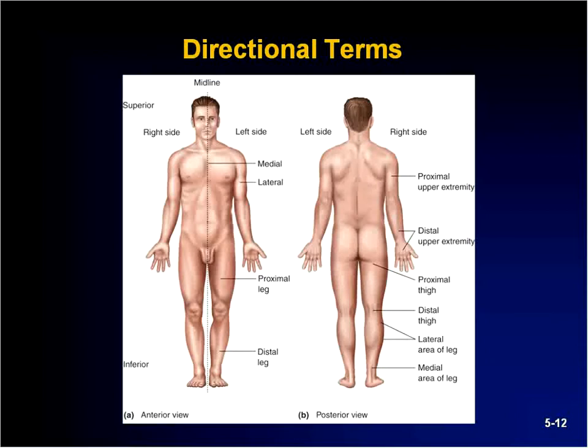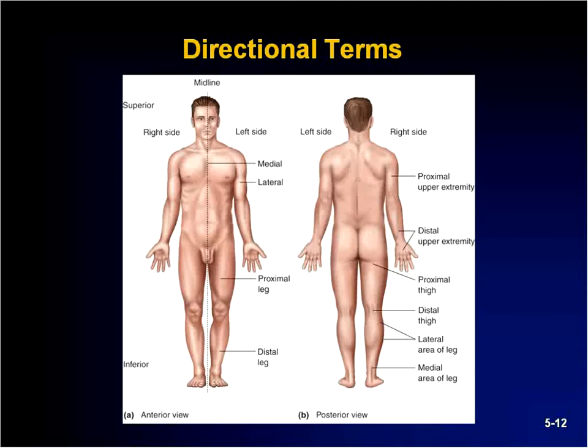We'll start out with superior and inferior. Superior means above or higher position than another portion of the body. For example, the head is the most superior part of the body. Your head is superior to your neck. The neck is superior to the chest because it's closer to the head. Inferior means in a position lower than another. The soles of the feet are the most inferior part of the body. The knees are inferior to the pelvis because they are closer to the feet.